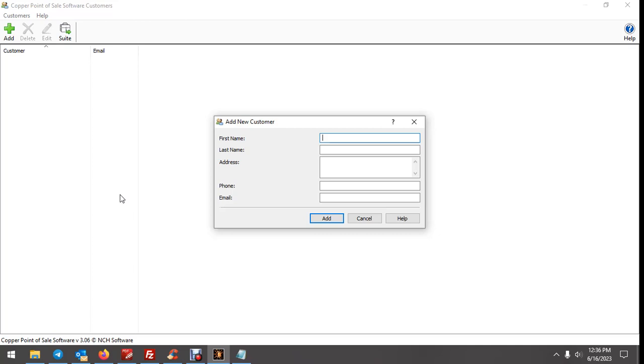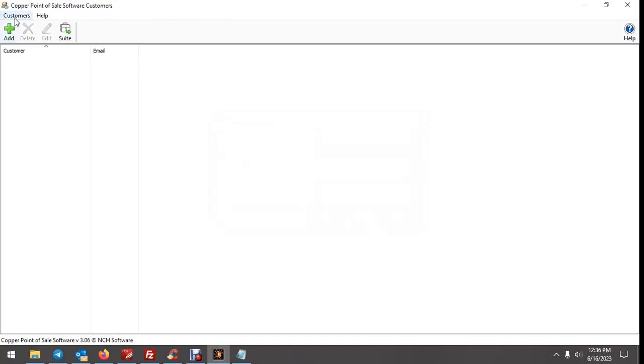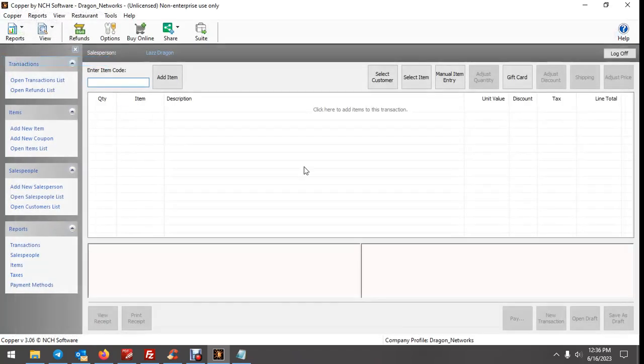Maybe I'll add one in afterwards, once we make some transactions, and see how we can add them in, or if it's going to start off with, hey, who's your customer, because that's one of the features you could have with the Dale Harris program: enter customer ID or customer name first. So yeah, makes sense. And then we just got reports and stuff, which we don't really have right now.